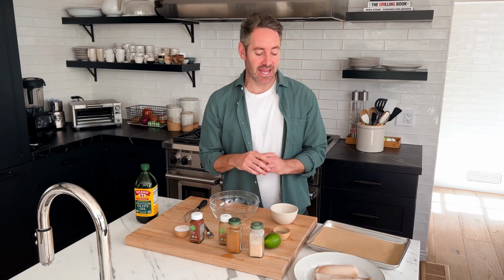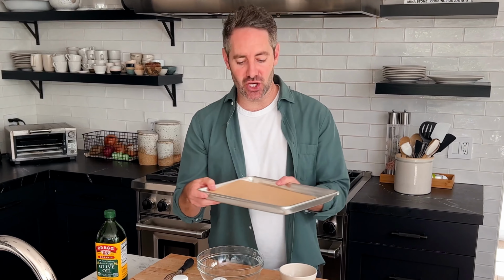All right, guys, I know you are gonna love these fish tacos, and I am so excited to show you this recipe today. First thing you're gonna do is to preheat your oven to 375 degrees Fahrenheit and take your baking sheet and line it with parchment paper. I'm just gonna set that aside for now as we work on our seasoning.